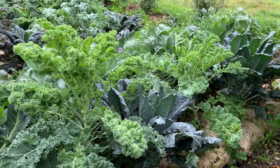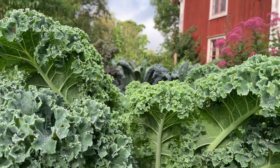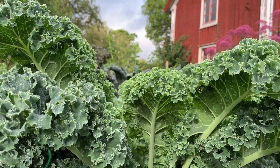My guess is that we will have some trouble eating all the kale, for example, but what I do is that I bring some of the plants with roots and everything into the greenhouse, and I transplant it later on in fall so that I can harvest also when it's very cold outside and even snow. And, you know, the kale is very hardy, so it will stand a winter also here in Sweden.